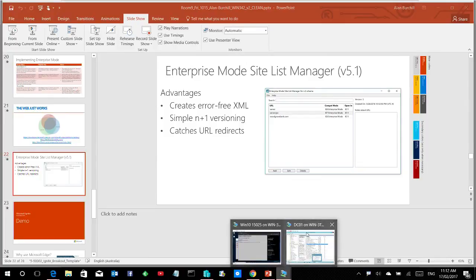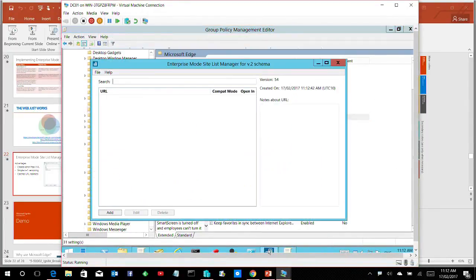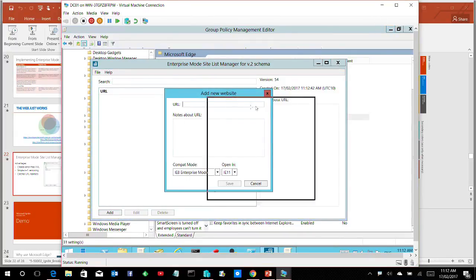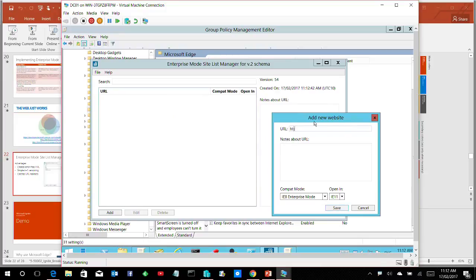And now, what does that look like? All right, so this is the tool. You can see it? Yep. Okay, great. I'm going to add a couple of websites to this tool. So I'm going to add http://intranet.corp.local. It's my intranet site. Notice I can pick whatever document type I want here. I can go default mode, which means just whatever the website wants, IE8 mode, IE7 mode, IE11 mode, or IE5 mode, geez. So let's go IE8 mode, and I want to make sure it opens in IE11. All right, and I save that.